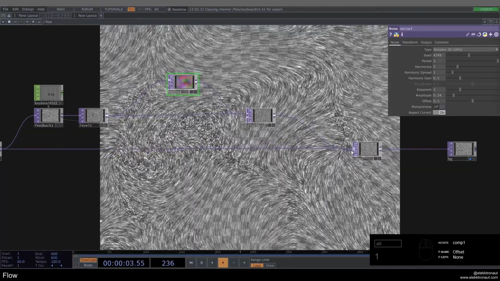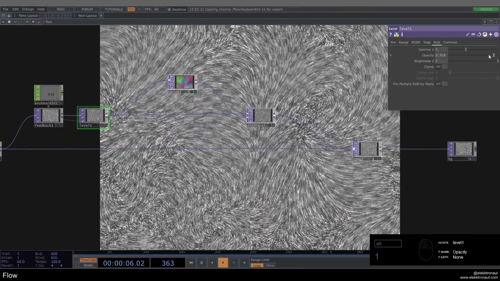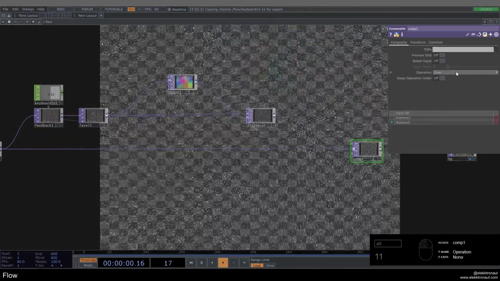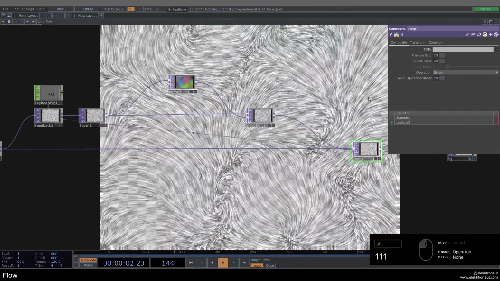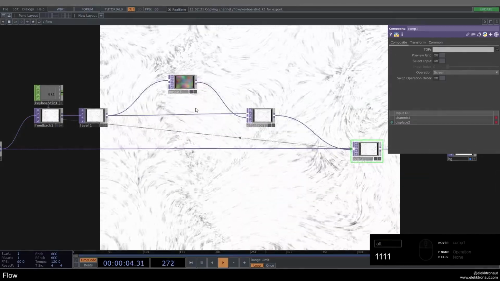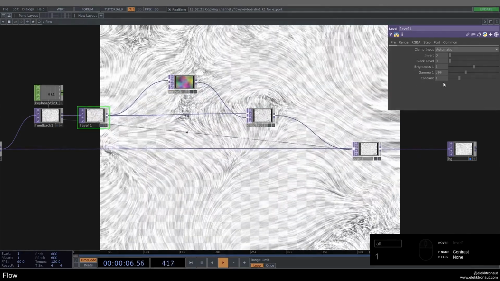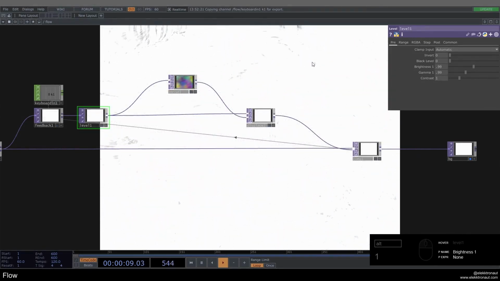So first off, on my level, I don't actually want to go down with my opacity, and I want to change my operation here to screen. So first off, that looks worse, but what we can do now is change our brightness and gamma and contrast. So I'm going to go down with my gamma to like 0.99. Same for my brightness, 0.99.